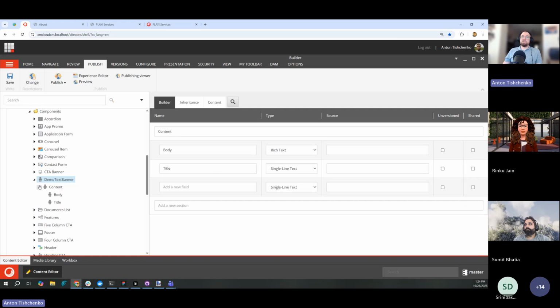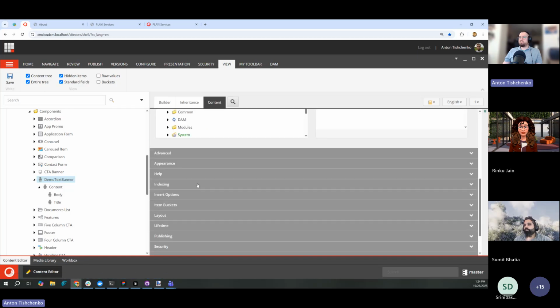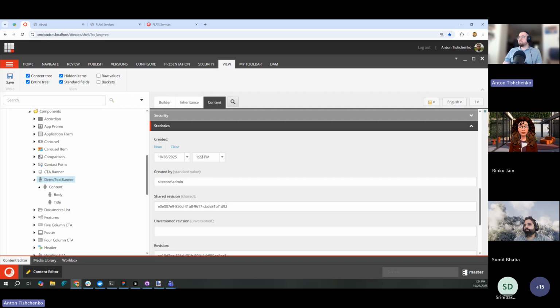And by the way, you can see this robot icon. That's because in CLAUDE.md it's written that it should use this icon to mark content that was created by the LLM. I can also show you standard fields, statistics, and you can see that this item was recently created.